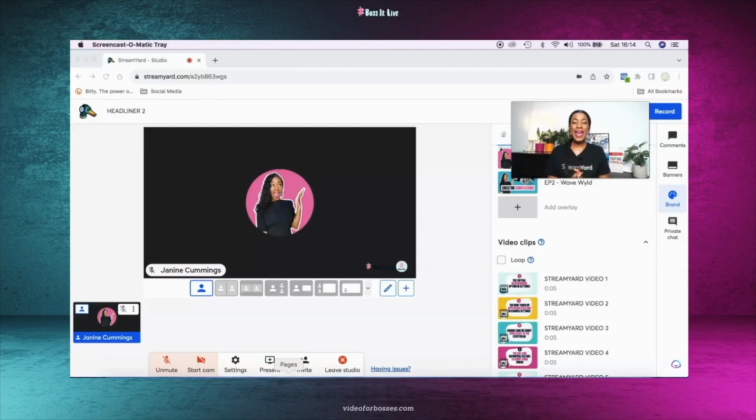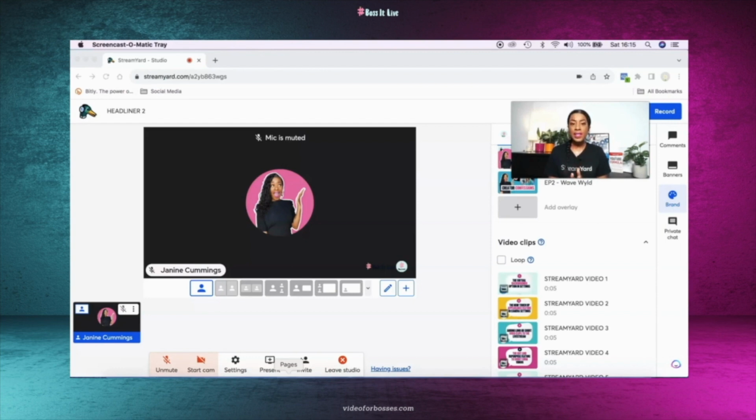So now let's move into part 2 of the video, where I'm going to give you a demonstration of some of the features that I talked about in today's video. So here I am in the back end of StreamYard. So when you enter the studio, this is what it will look like. Some of you will be familiar with this. So as I said, I'm just going to share with you some of the features that we discussed and how you can actually find them.